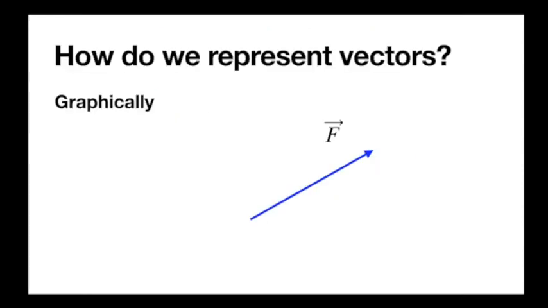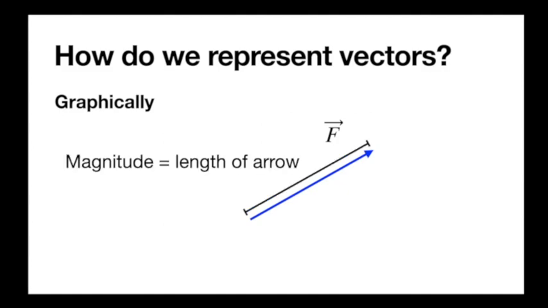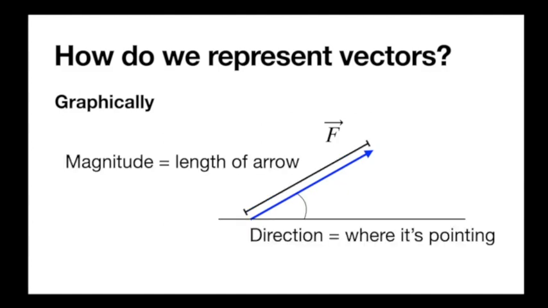So now we got vectors. I'm going to speed through this part a little bit because we've been talking about vectors for quite a long time and using them in a lot of different complicated ways. So vectors graphically: magnitude and direction. Our magnitude comes from the length of the arrow, and the direction comes from the direction of the arrow.